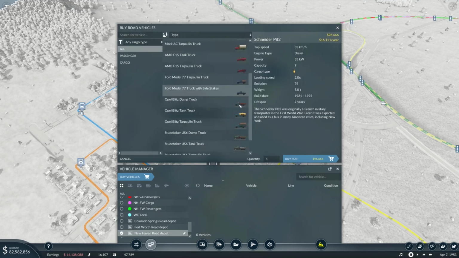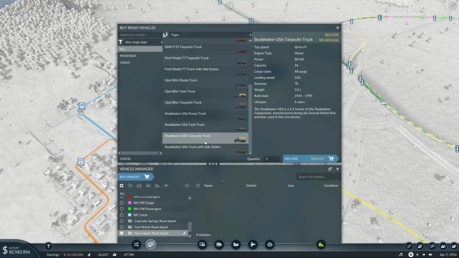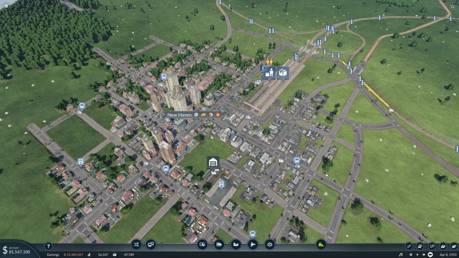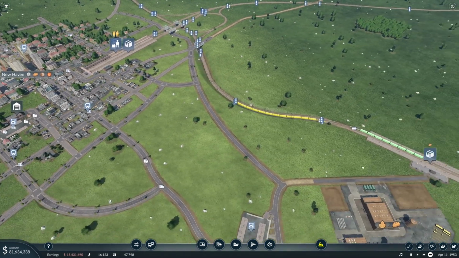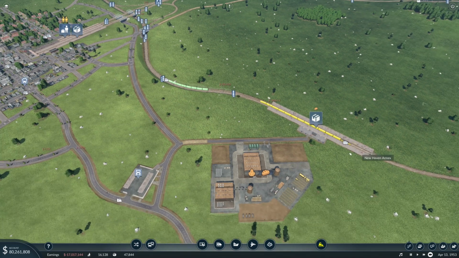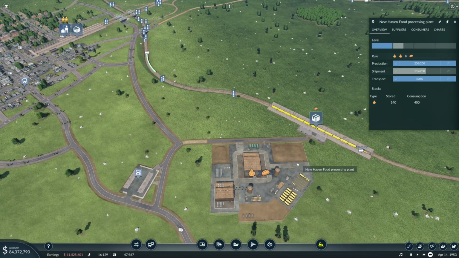Yeah, I sold a lot of trucks, but I can buy new trucks, which is just going to be, I think, just the standard goods trucks. I'm just going to do like 4 of them. And we're going to put them on the New Haven local cargo line, which means that now goods should be able to distribute from here. That's awesome. So this guy has just picked up food, 12 food only at this stage. Awesome.